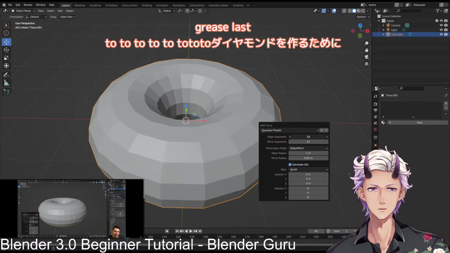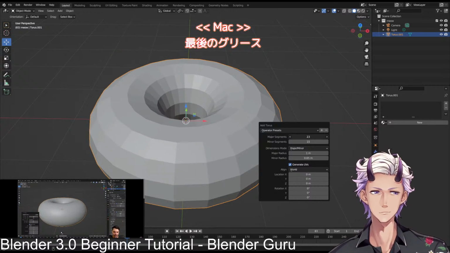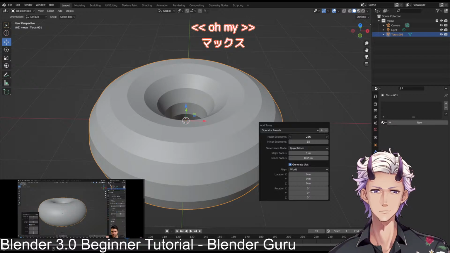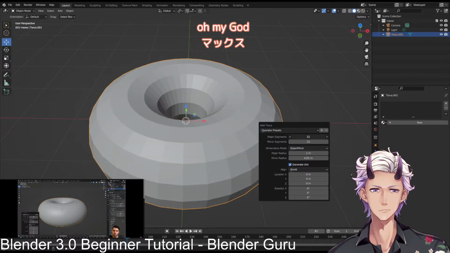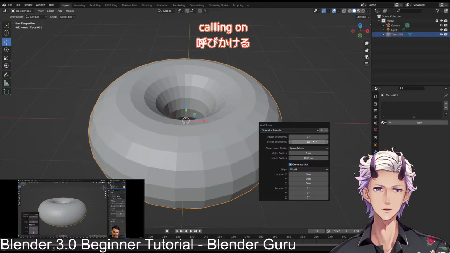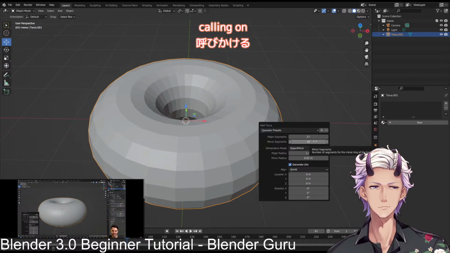You are probably tempted to go really high, max, because this is what I did when I first started using Blender in 3D. I'm trying to make something high quality and realistic, so it's got to be smooth. It's a waste of polygons. I'm going to go really high res. It's actually the opposite. You do not want that. I immediately realized when I started using this that it was a terrible idea.